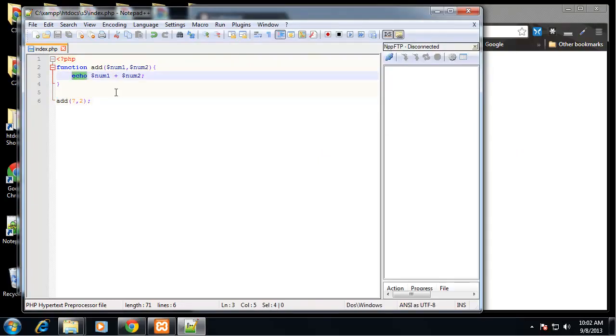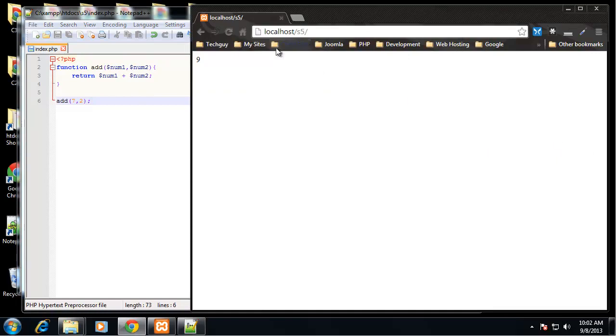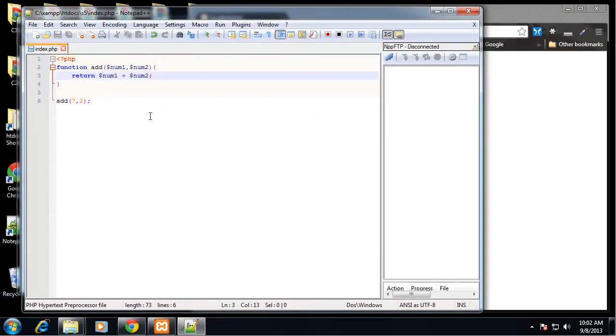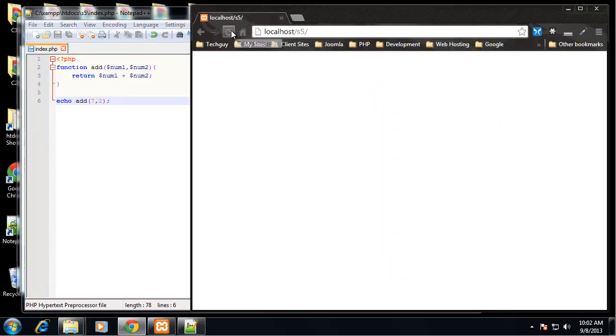Now most of the time you don't want to output from your function. Okay, you don't want to have an echo inside of a function. Most times it's just bad practice. So what you would want to do usually in a case like this is use return. Alright, so if we do this and we save, we get nothing. Return doesn't print it out on the screen, it just returns a value. So we can echo the actual function like this, and then we get our answer.